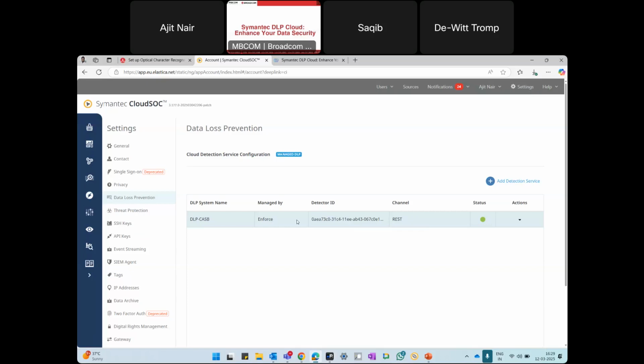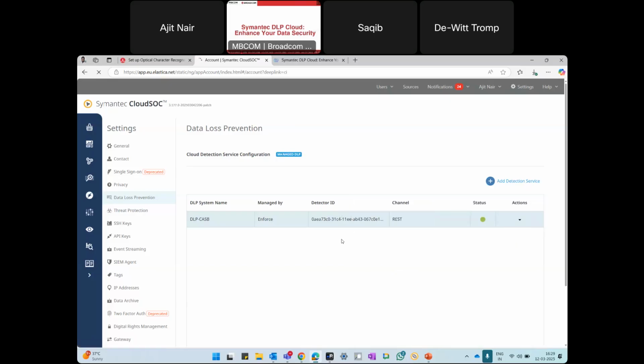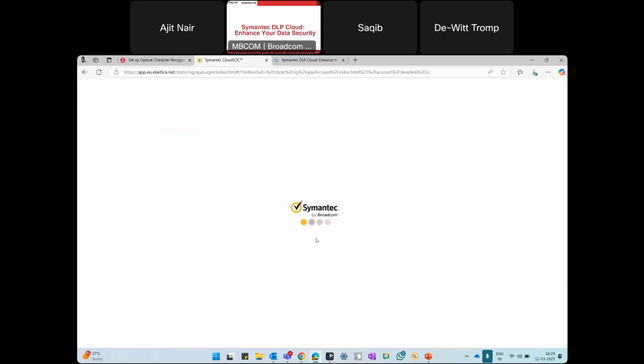The first thing is, of course, that you integrate it on the Enforce. You put in those enrollment bundles and integrate those CDSs. Once you come to the CloudSOC portal, you configure your Enforce server over here. This is my CASB, and this is an Enforce managed enterprise I have right now. And this is where you can go ahead and configure.